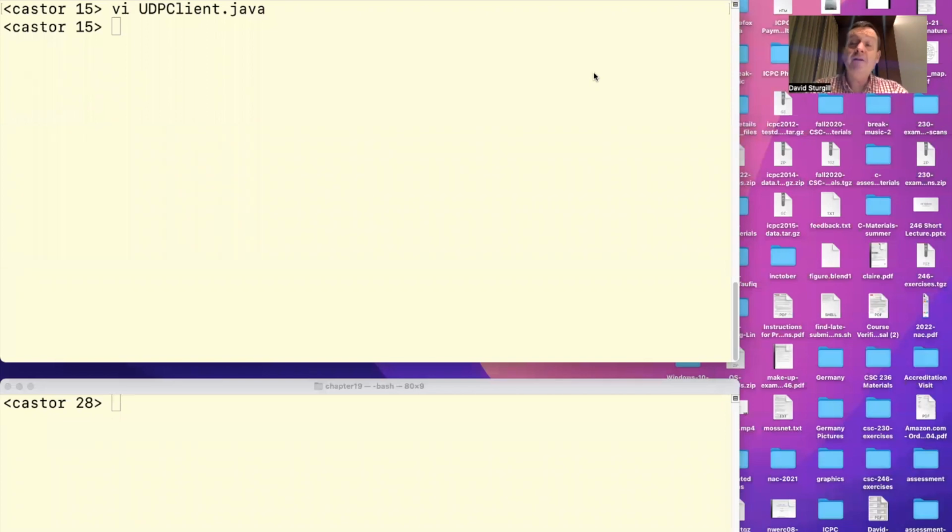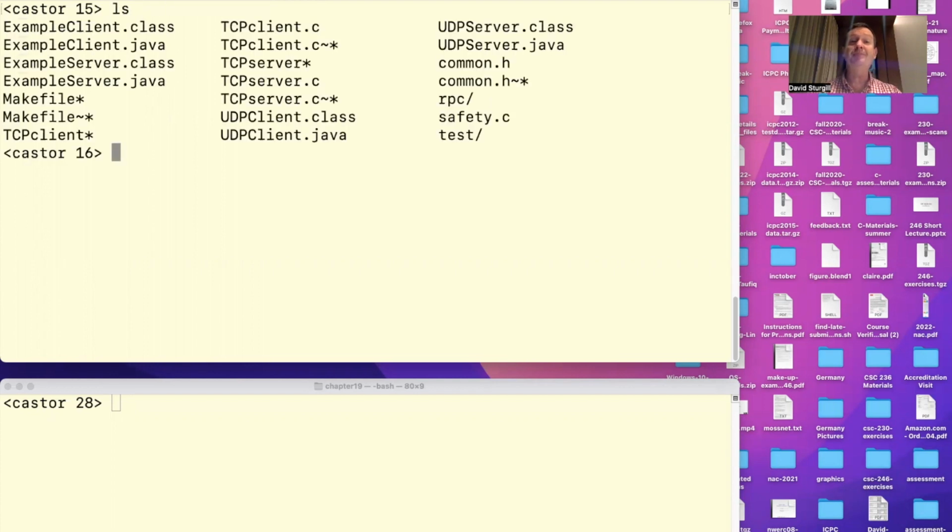So we've also got an example of communicating using UDP with Java. The API there is a little more complicated than the TCP example, but it's way simpler than it would be if we looked at it in C. We've got two example programs, UDP client and UDP server, and together these do something similar to the program we just looked at in TCP. The client gets a string from the user and sends it to the server. The server gets the string, wraps square brackets around it, and sends it back as a datagram to the client.